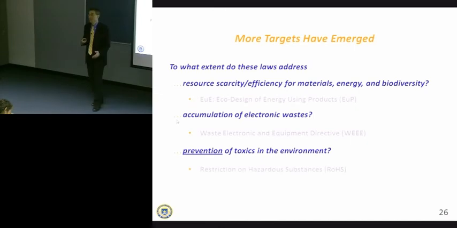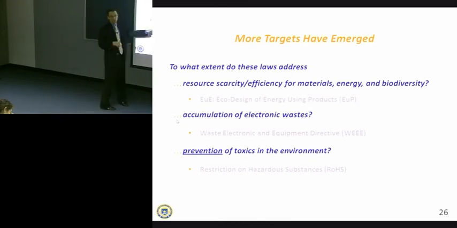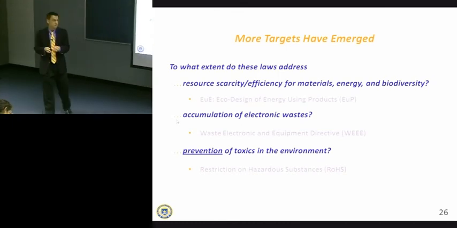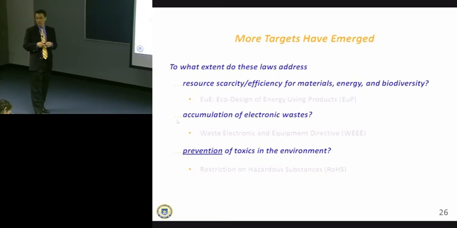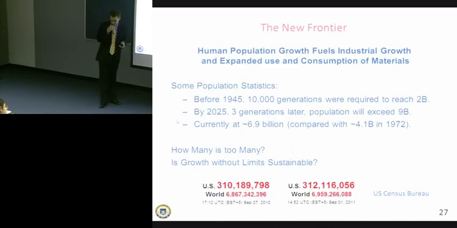Prevention of toxics in the environment. Basically banning the use of certain materials unless there is no substitute in an application that's important for society, like certain medical equipment. But you can think about lead in solder. You can think about cadmium in wire shielding. Some toxic metals, just plain banned. PCBs, banned. Okay. So there's a lot going on in parts of the world, certain parts of the U.S., but our national law is still not there.